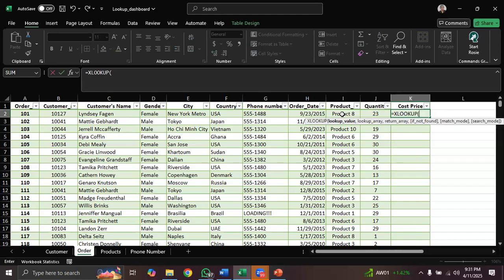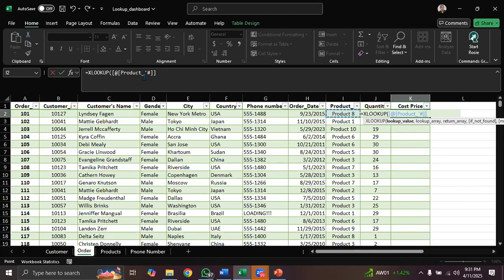So product 8 here is my lookup value. Now if I click on this product 8, look at it in my formula bar. It is not saying product 8 any longer. It is saying Product ID. This means it is seeing it as a column name. Once I am done with this formula, I don't need to drop down any longer.